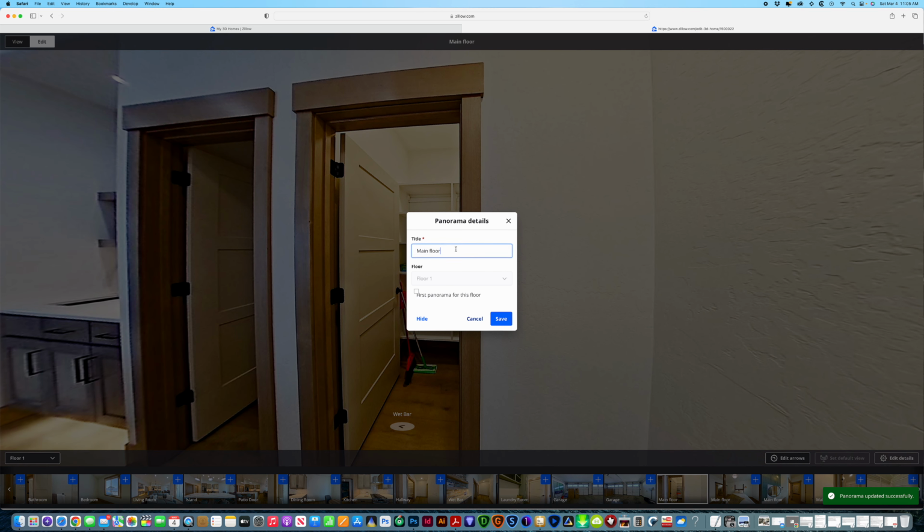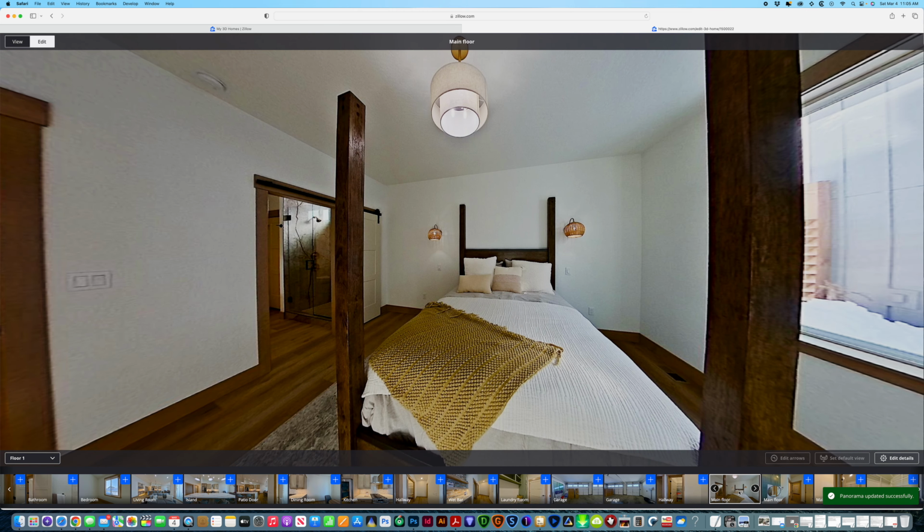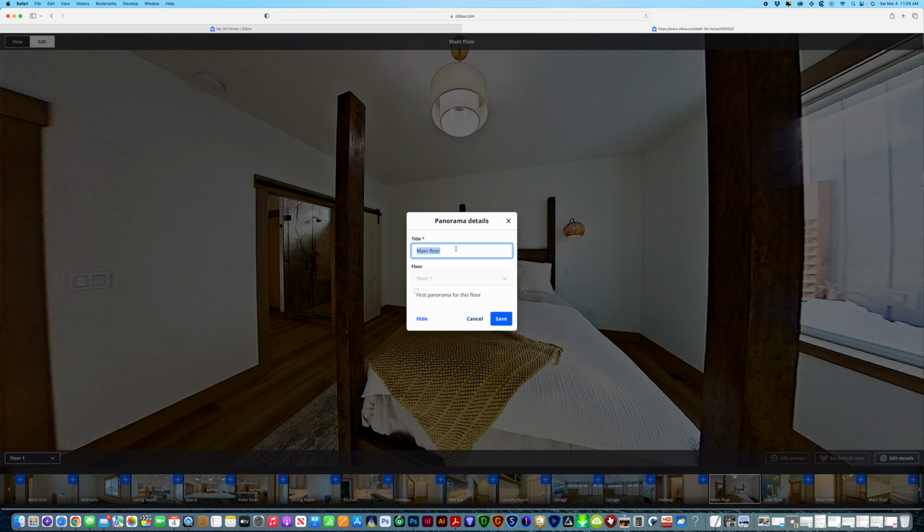I'm going to call this hallway. And then we have the master suite. I think Zillow now calls this primary bedroom.